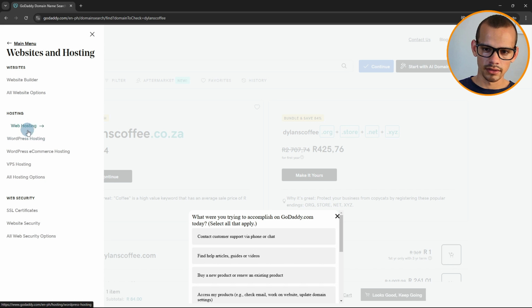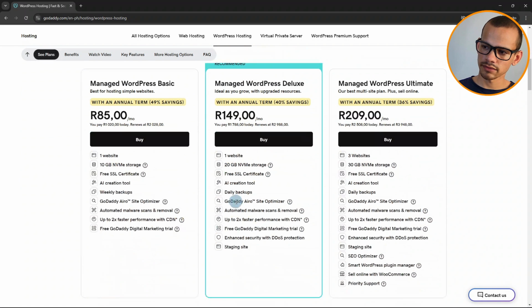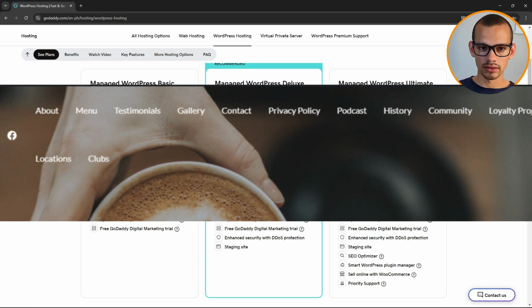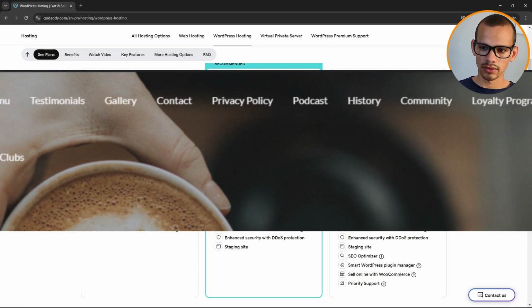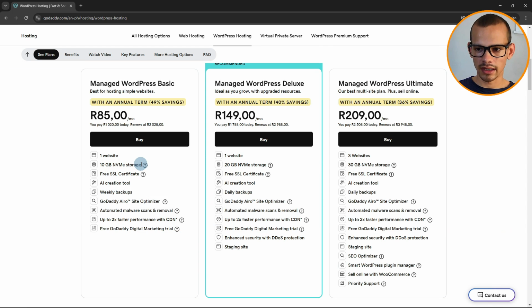and then in the hosting section you can click on WordPress hosting, and then click see plans and pricing, and over here you can see the plans. The basic plan is going to give you everything you need usually, but if you plan to have quite a long website and there's going to be a lot of content on your website, and you want it to have a good loading speed, and you know there's going to be like thousands of people using your website, then maybe the basic plan is not going to be enough for you.